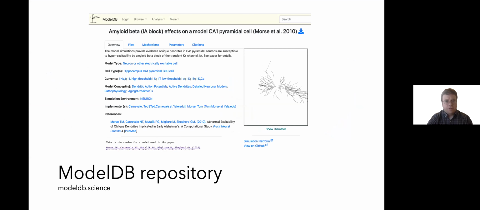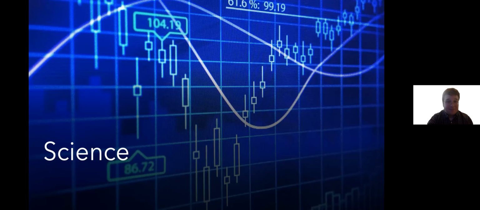So we provide various visualization and analysis tools. But equally important, this collection of models also serves as a data source in its own right, as each model can be thought of as a miniature review of a specific area of the scientific literature, right? If you're making a simulation, then you had to make a decision, for example, about what cell types, what ion channels, what morphology is necessary to represent your area of interest. And so collectively, these models can be used to make inferences about what's known about the biology, which brings us to the science.